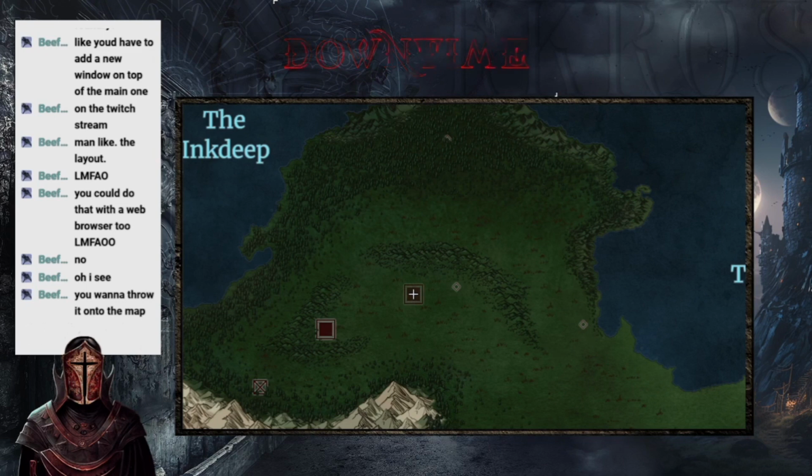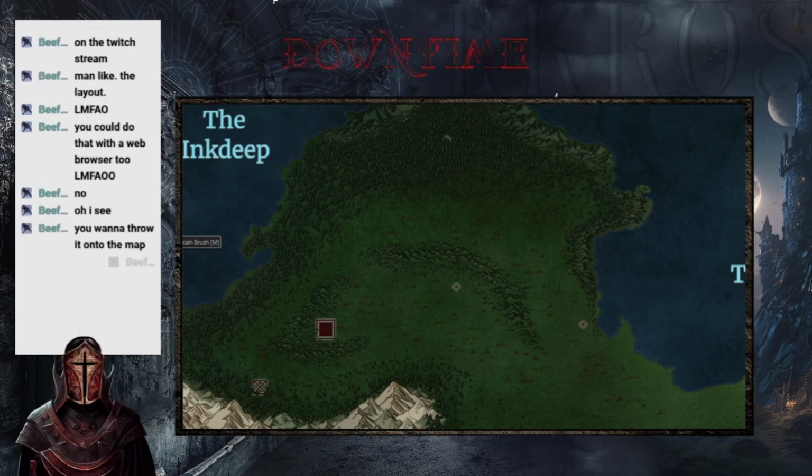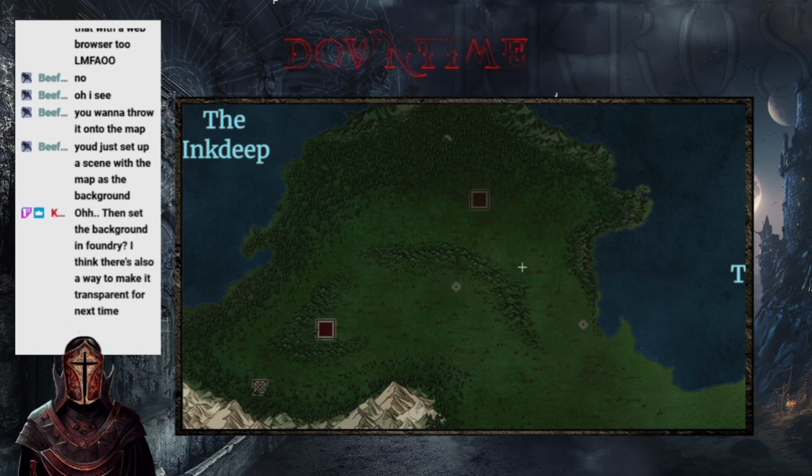I think Foundry would work. Let me see. Is that a possibility? That might be something worthwhile. You just set up a scene with the map as the background. Yeah, that's right. I can do that, and I can kind of zoom in, and that'll help with rolling, I think. I don't want to be the one deciding where they are. I'm fine with deciding the number, but I don't want to decide where on the map they are.